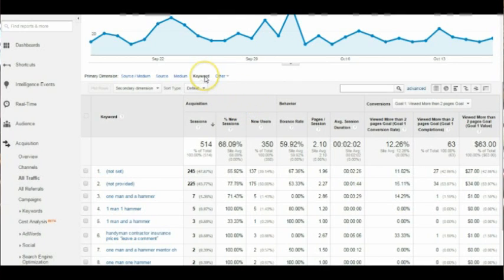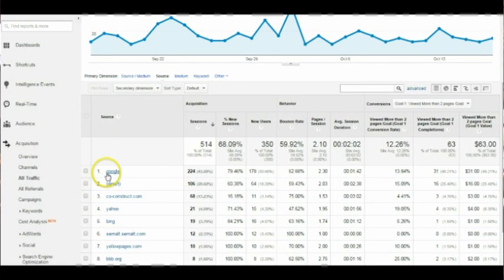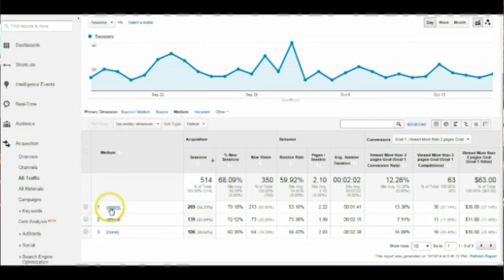Okay, acquisition reports, they're broken down by campaign, which is really AdWords and keywords. It does any kind of paid campaigns. Broken down by source, which means where the traffic is coming from. It could be from Google, it could be from Twitter, it could be from a Facebook page or any social site like that. Medium, it's kind of funny. A lot of people go, medium, what is that?